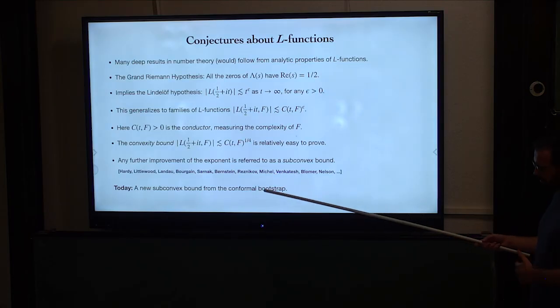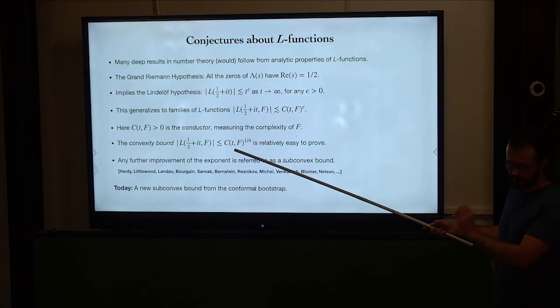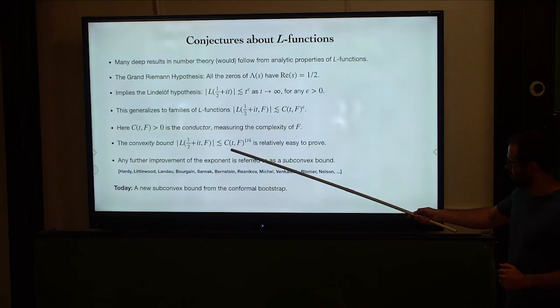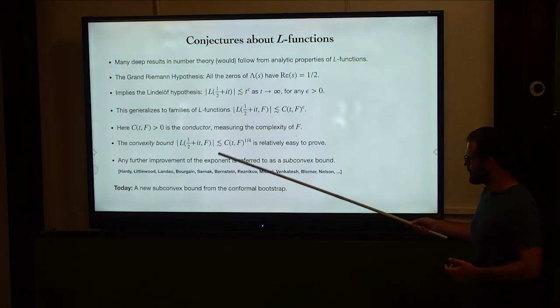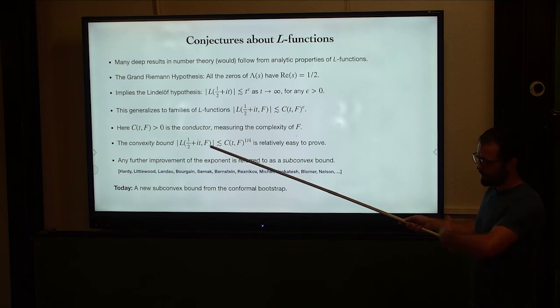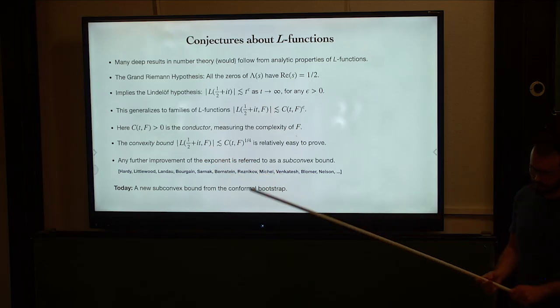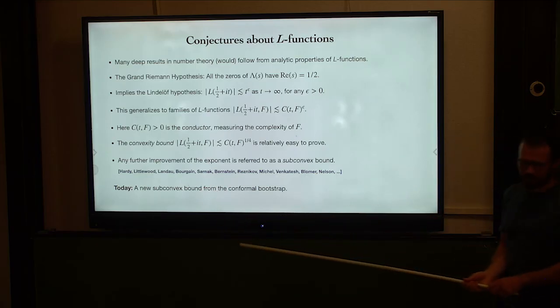Well, what we are proving is a special case of this bound where we keep T fixed. Okay, we keep T at 0 in this case, and we are more interested in the growth of this number as a function of the family, where the family is labeled by the Laplace eigenvalue. But T is kept fixed in our case, though there are various important cases. In the case of the Riemann zeta function, it's only T that can vary, and that's what Hardy and Littlewood improved.